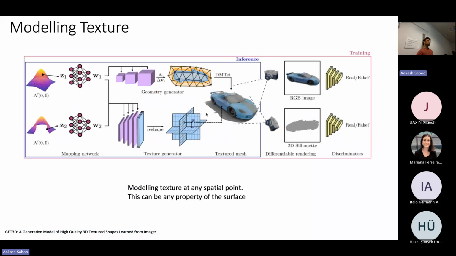That texture can be color, that texture can be a material property, anything. So now you have got a spatial representation. You can choose whatever this point should represent. Over here it is texture. So you're modeling texture using triplane representation.